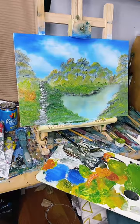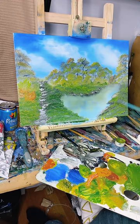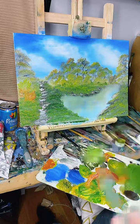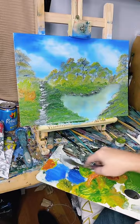Yeah, so do I do a little cabin there? That's the question. It looks like a heart. It looks like a heart. Just feather that out. I can put some water lines in, I suppose. That's something I can do. I suppose I could use some magic white for that.